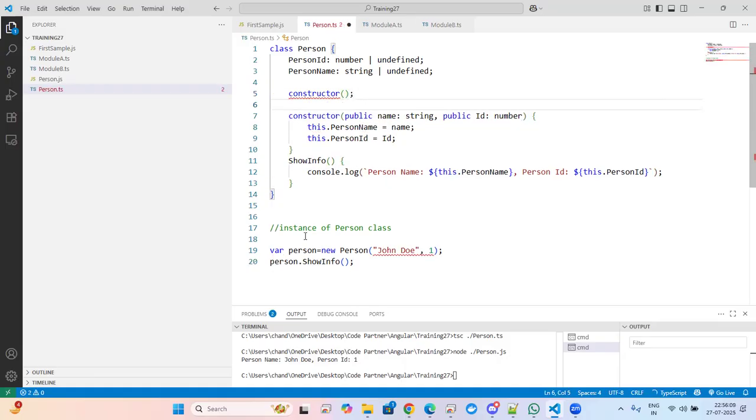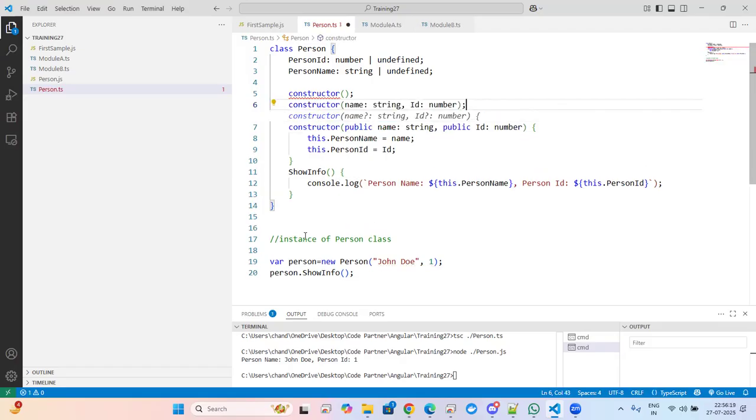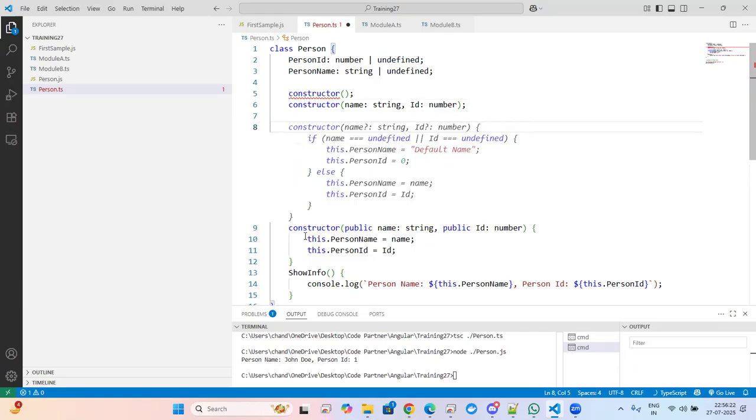One is a default constructor definition, and the second definition is this. Definition means only definition, not implementation. You can compare it with the interface.